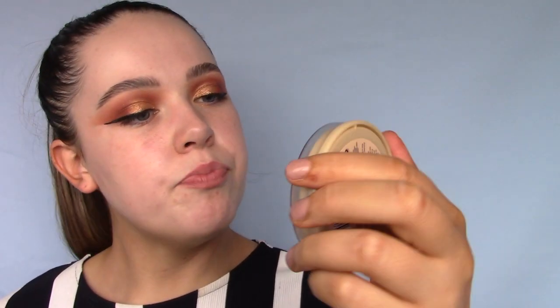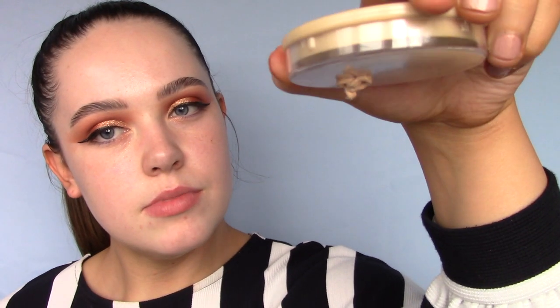It's quite, it's not got much movement to it. I'm gonna apply this in the normal way that I do. Definitely too light for my false tan, but it is what it is.